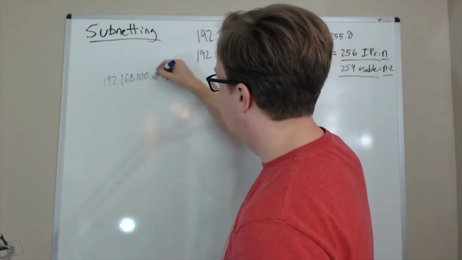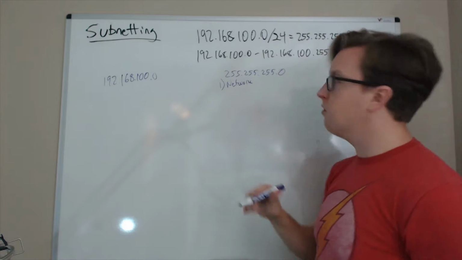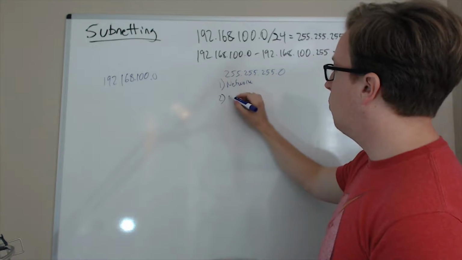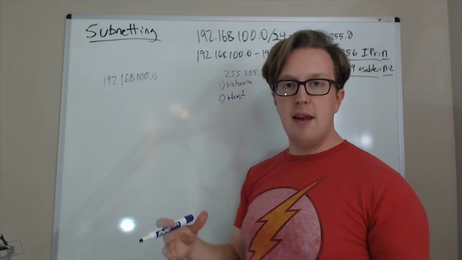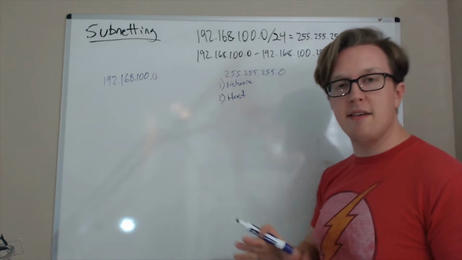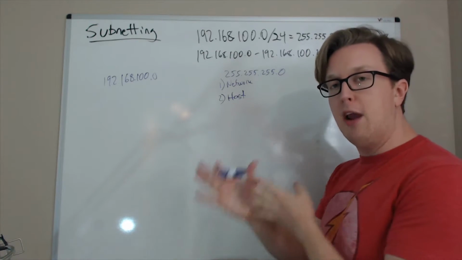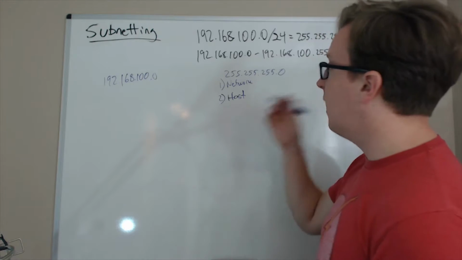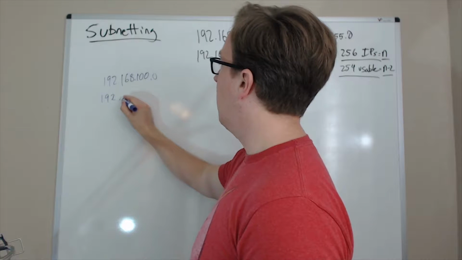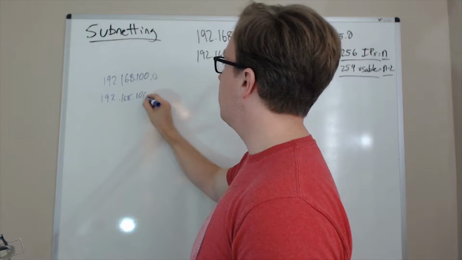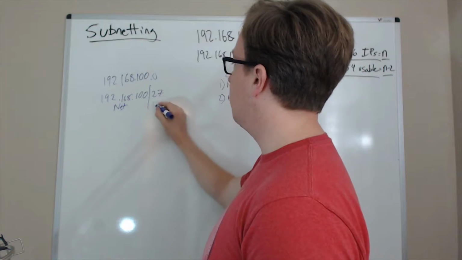So all the subnet mask does is tell us where the network starts, and where the hosts are in the network. That's all it does, it splits up the network portion of the IP address and the host portion of the IP. So in our example of 192.168.100.27, this would be the network portion, and this would be the host ID.